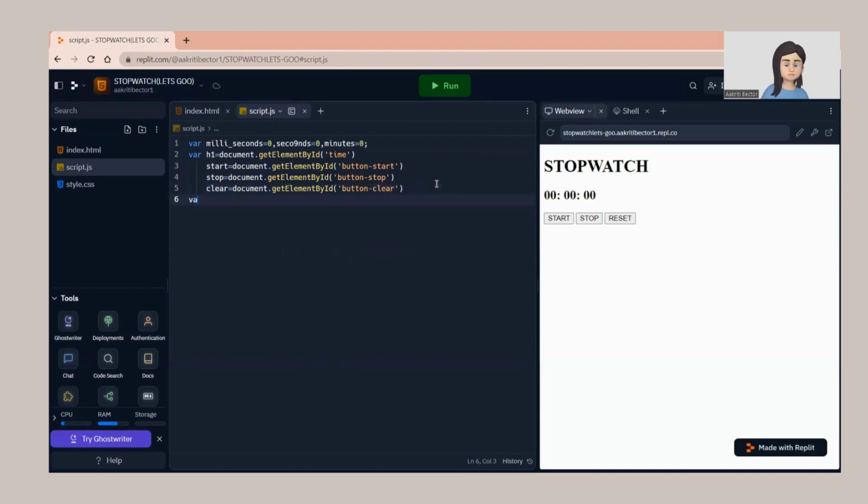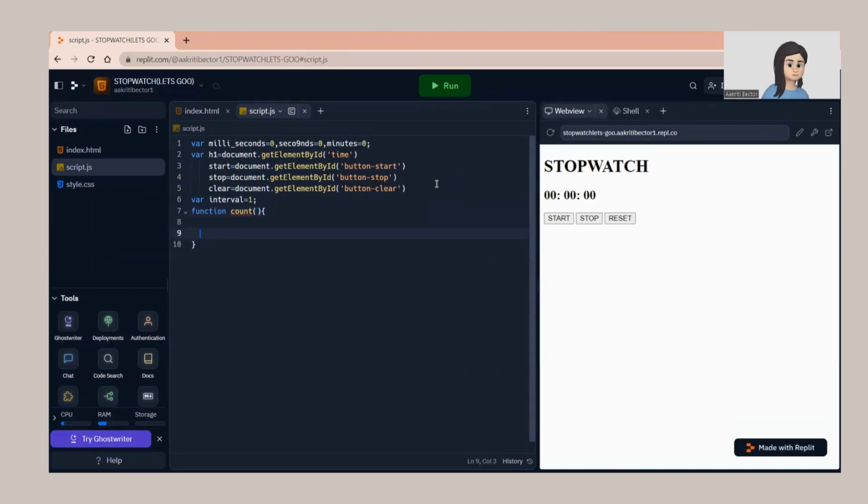Moving to the next line, there's going to be variable interval equal 1, semicolon, then function count, then a parenthesis bracket, then a curly bracket.